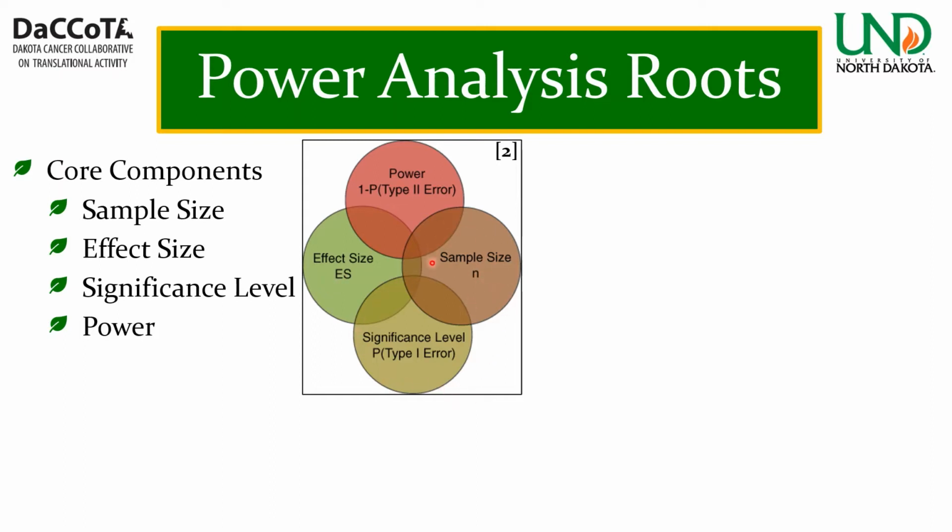So to get sample size, you need to know power, effect size, and significance level, also known as alpha, and you can get sample size. But that's not all you can do. If you have sample size, effect size, and alpha, you can determine the power of your study, and so on and so forth. Typically, power and alpha are predetermined, set to the defaults of 0.05 for alpha and 0.80, or 80% power. So the real challenge usually is determining the effect size.